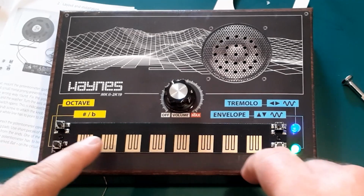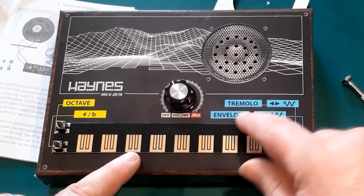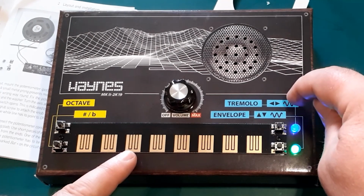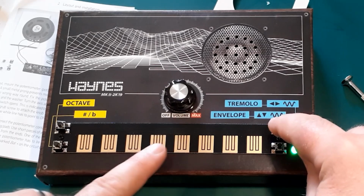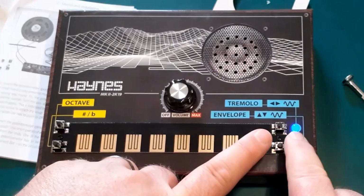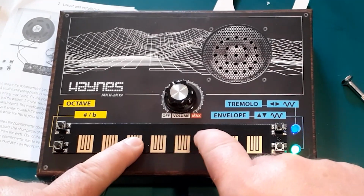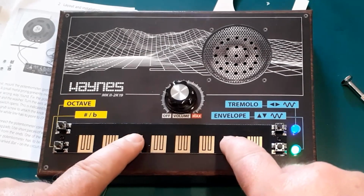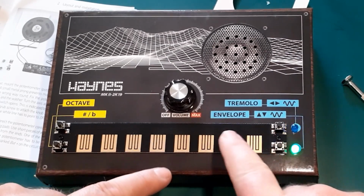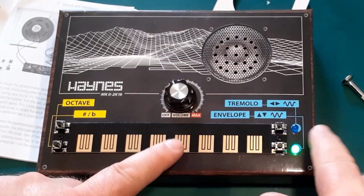But this is supposed to be a synthesizer, so we must be able to alter the waveforms. Let's do the tremolo effect. So that's going to be the blue light, which is going to be this one. So that's it without pressing it. Oh, it's pulsing. Oh yeah, there's tremolo. Press it again, does it go off? No, a different beat. Oh, I like that. It's going slower.